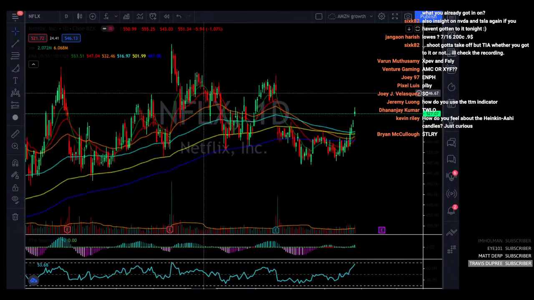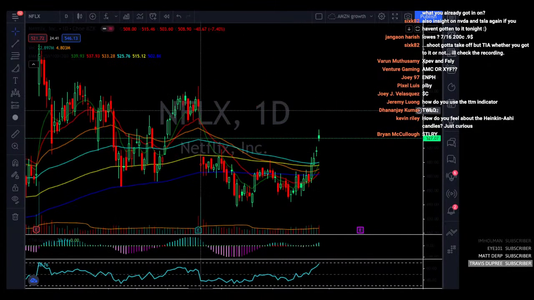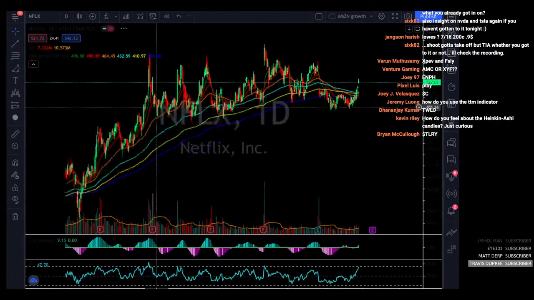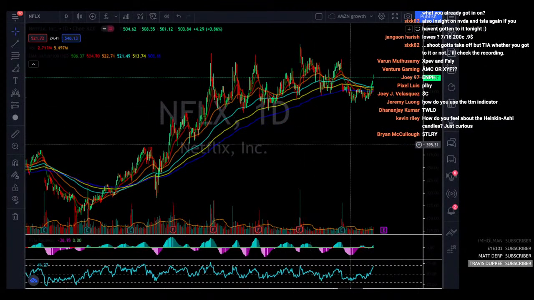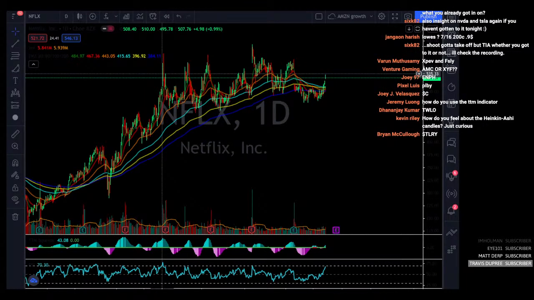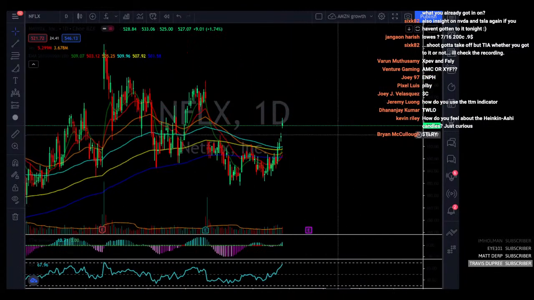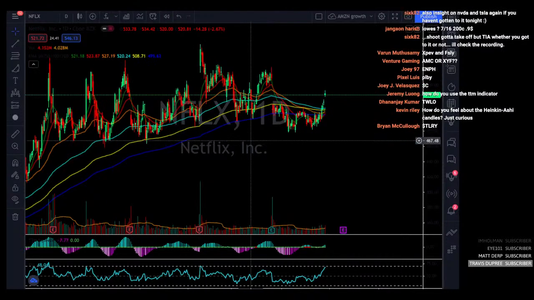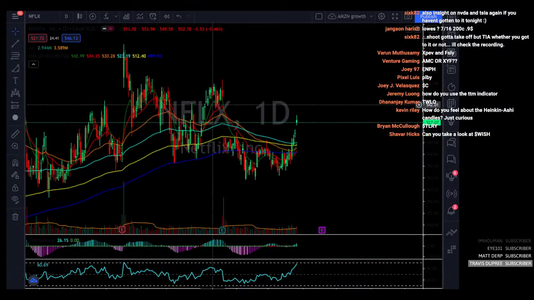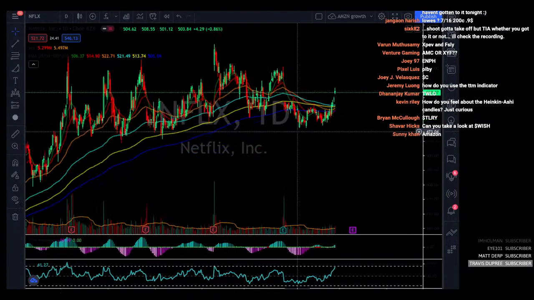Netflix is usually good at filling gaps. So I see it filling this gap to 546. It did form these gaps over here, which I think is going to get filled. If you go in the larger picture, you see that Netflix has been consolidating, right? It has been trading sideways for almost a year now, and you can see that usually when it makes an up gap, it immediately fills it. Whenever it makes a bear gap, it usually immediately fills it. So right now it is currently filling a bear gap. I do see a bull gap over here, which means that we're probably going to go down.